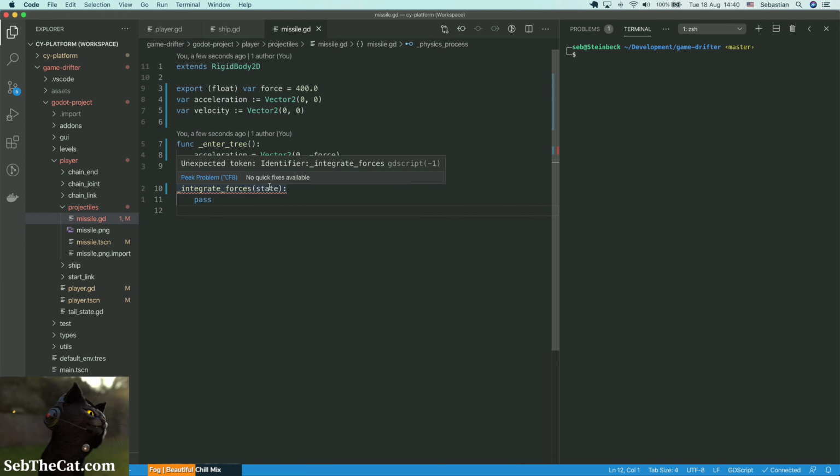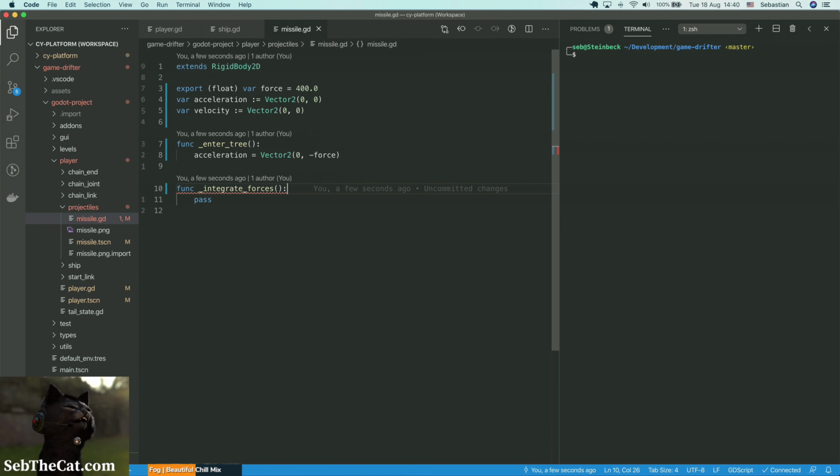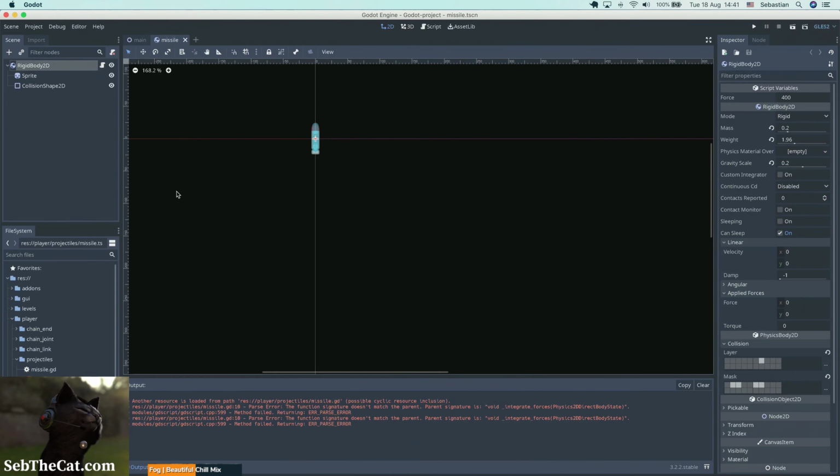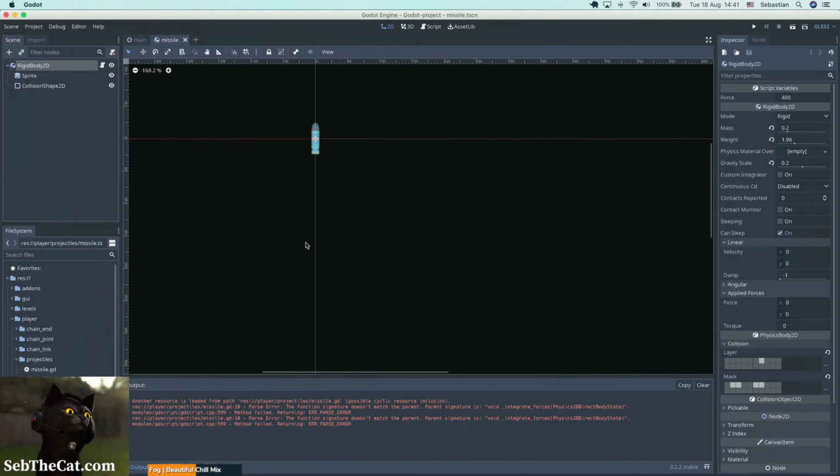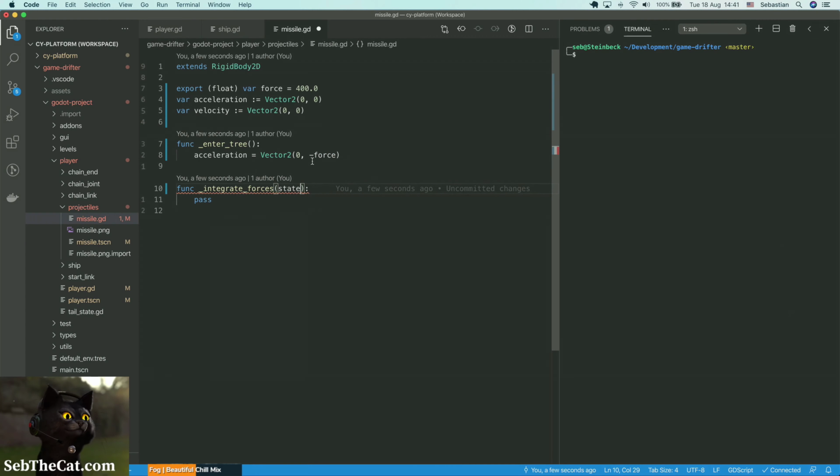Oh, it doesn't. Looks like it's not accepting an argument here. Oh yeah. Silly me. Okay. So we have this like integrate forces callback, and we get a state from that, right?